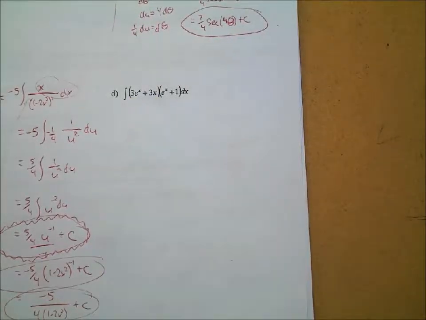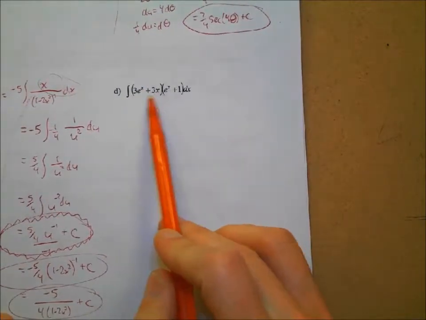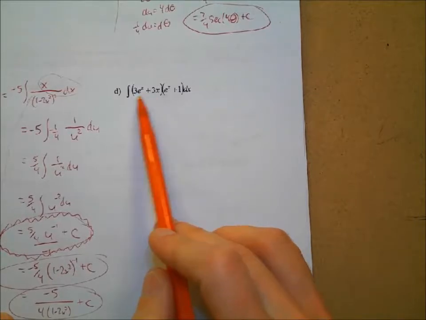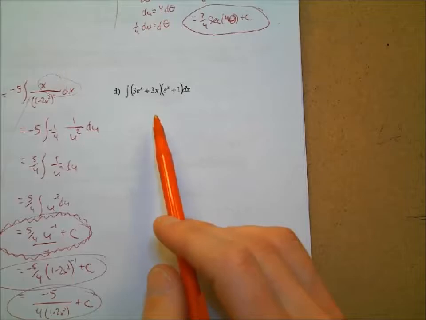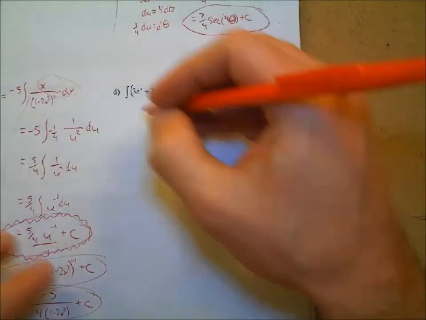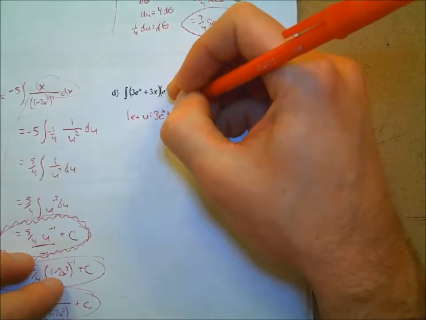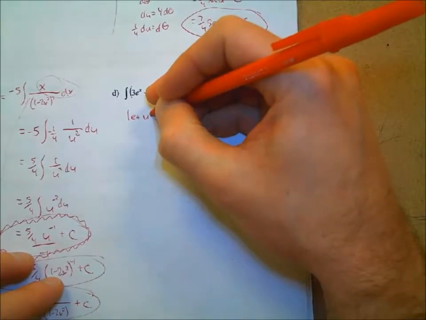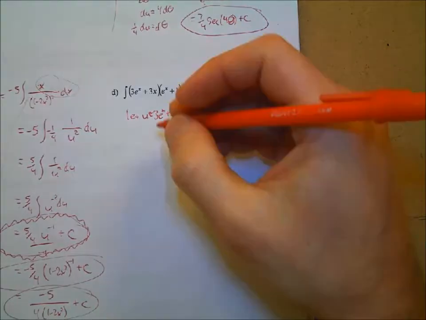Now we have a couple options. Option one, we could factor a 3 out of this. They both have a 3, it's 3e to the x plus 3x. So we could factor the 3 out, but let's just leave it the way it is. For right now, we'll let u equal 3e to the x plus 3x. We chose this one because its derivative is going to show up right here.